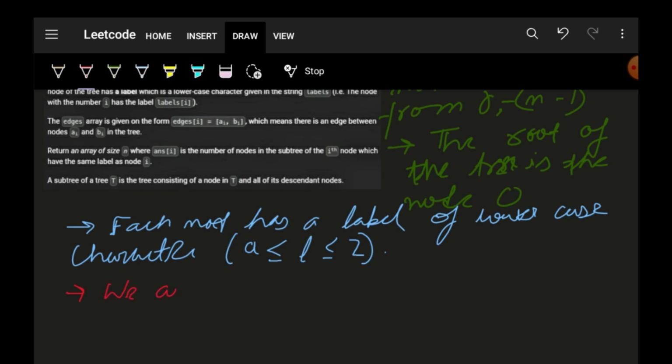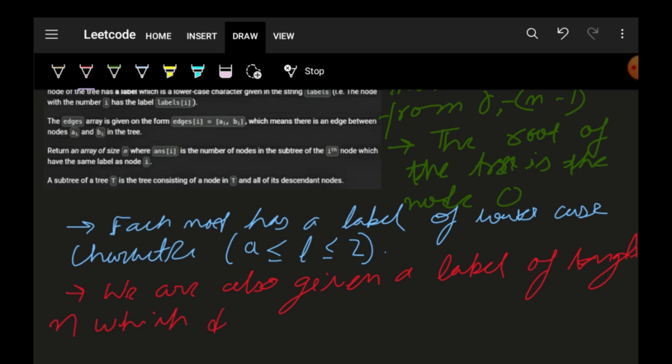We are also given a label string of length n, which will denote the label for the ith node.